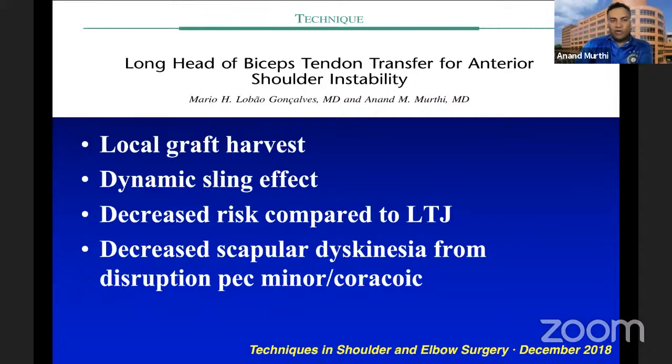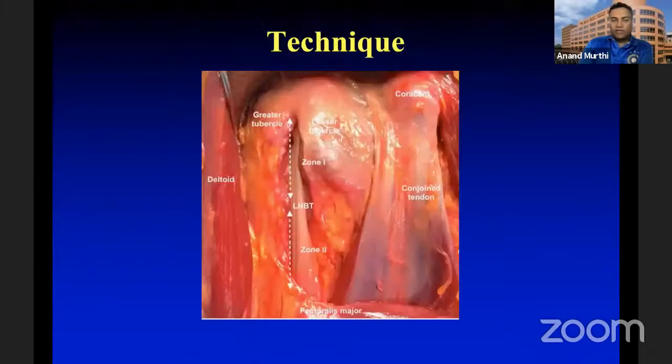So Paul wanted me to talk secondly about a relatively new technique that we've developed. Alex Lauderman has developed in Europe, about utilizing the long head of the biceps as a non-bony augmentation or dynamic transfer with obviously decreased risk compared to a Latarjet. And we're working on this in the lab as well. So just taking you through some techniques.